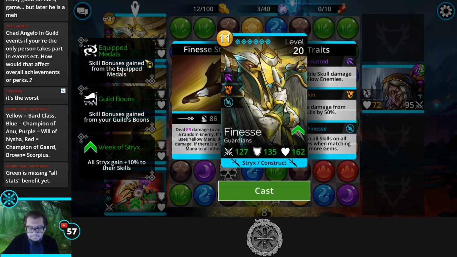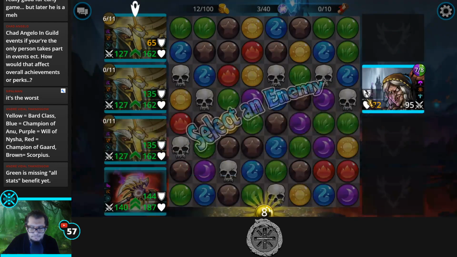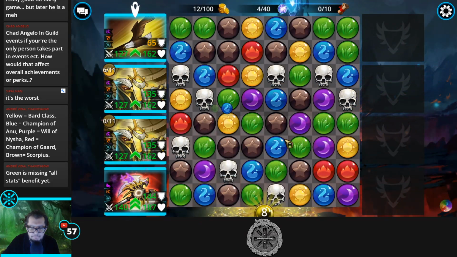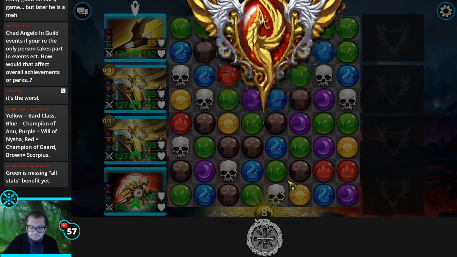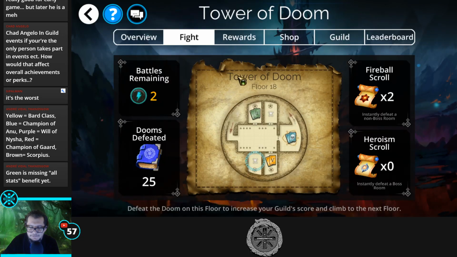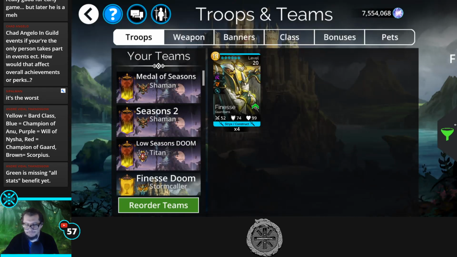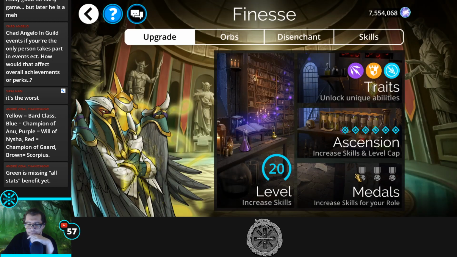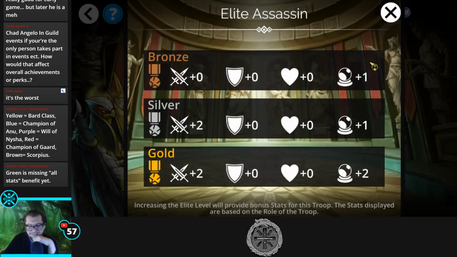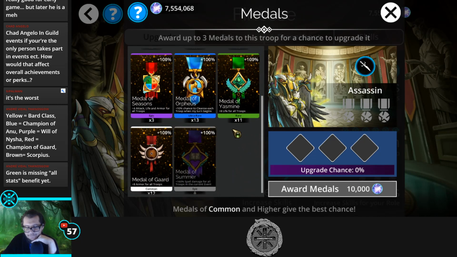Also, I just realized something. Do I not have Finesse medaled? I thought I did. Is it just not showing up? I could have sworn I had Finesse medaled. Do I really not have Finesse medaled? I'm like 99% sure I do. Do we really not? Hold up. How do I not have Finesse medaled? We can go get a whole extra 4 attack, 4 magic. What are we doing? How long has that not been medaled for?